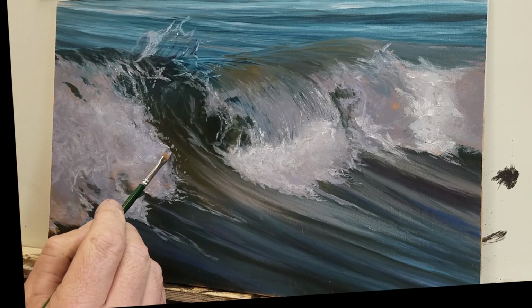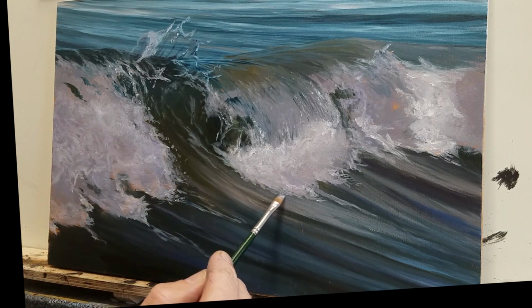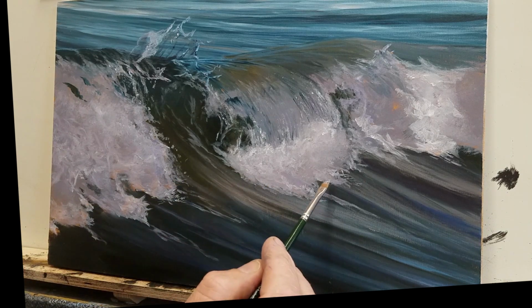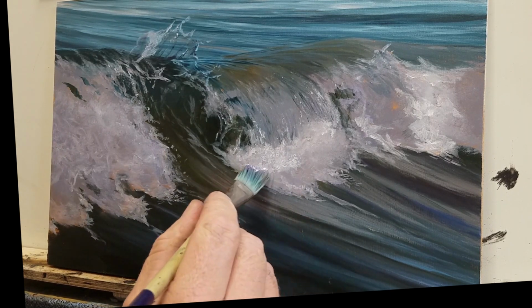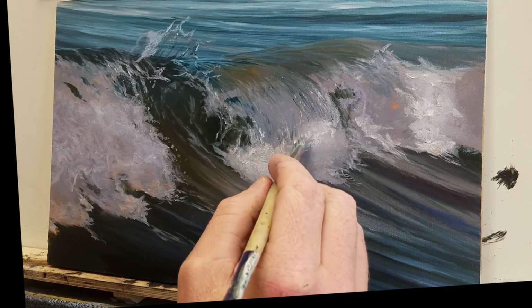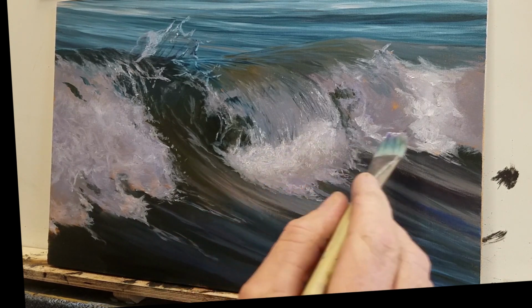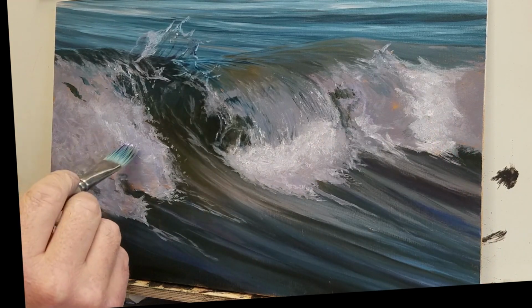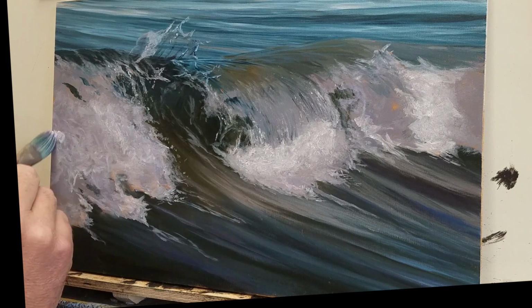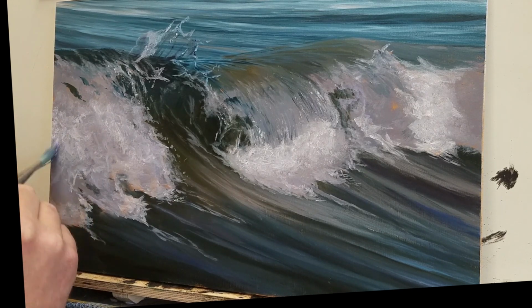Now back with the synthetic flats, and you're going to see a lot of this. This is how I do it, working all over the painting. There's that big synthetic flat going in now. Actually putting a bit more paint on this time. It's little by little. I just really gradually build up the lights in this painting.